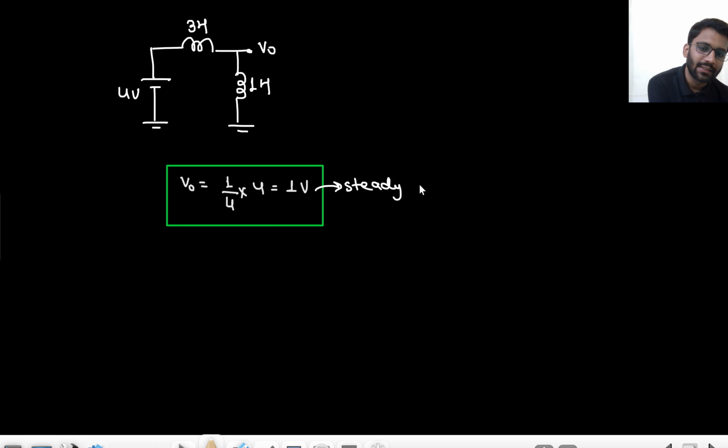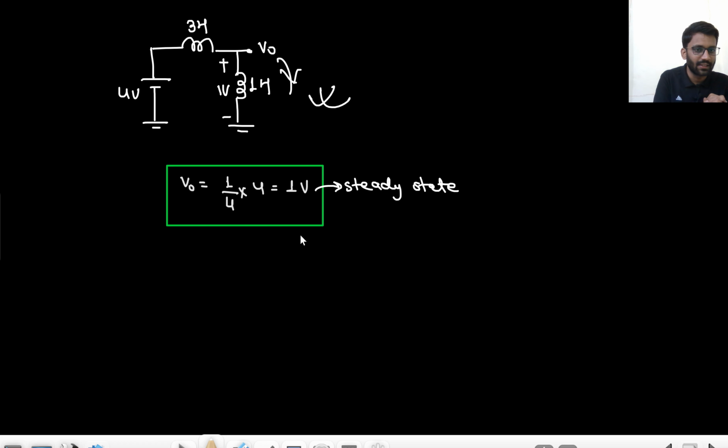Now there is one thing. I am saying this is the steady state. At steady state, inductor should not have any voltage. If I am saying this is having 1 volt, that means it is driving some current. If my inductor is having 1 volt, that means it is driving some current, so it is getting charged. So this is not the steady state. Are you getting my point?